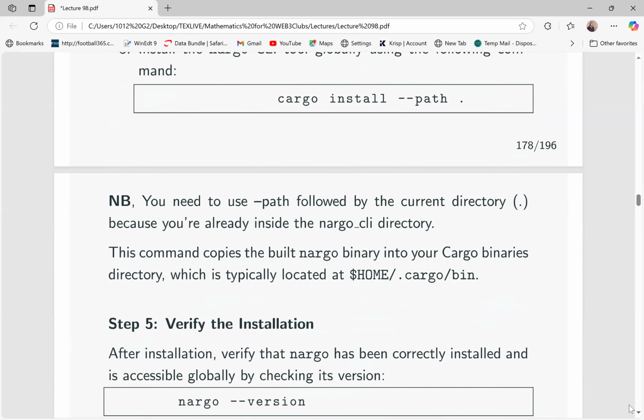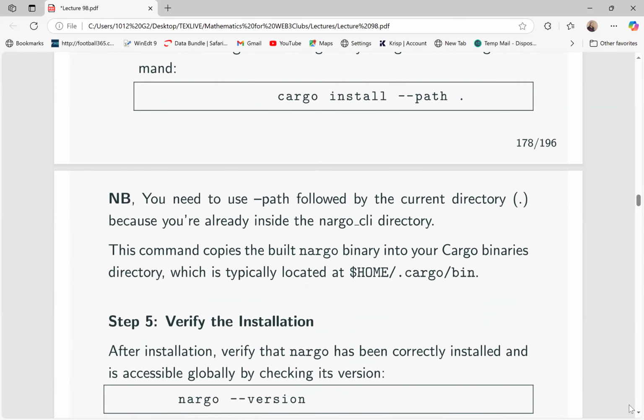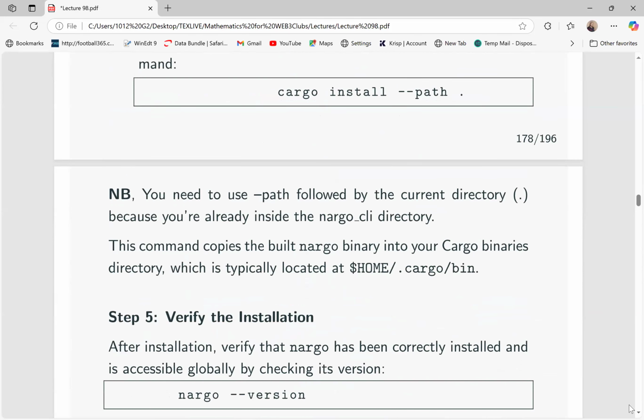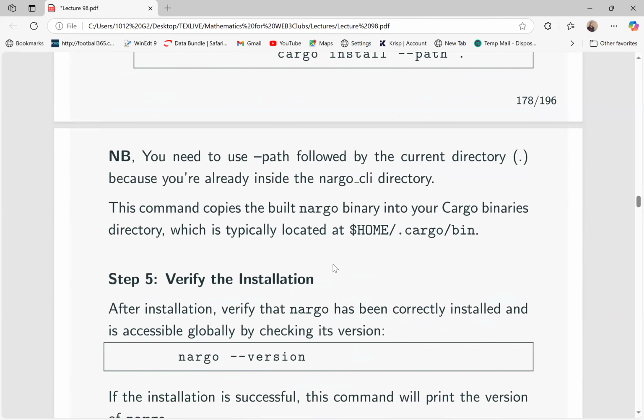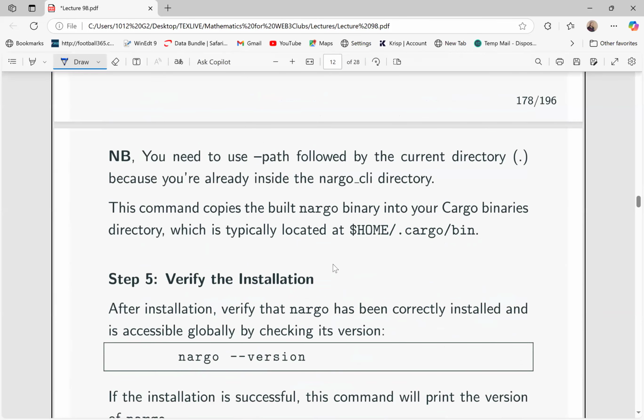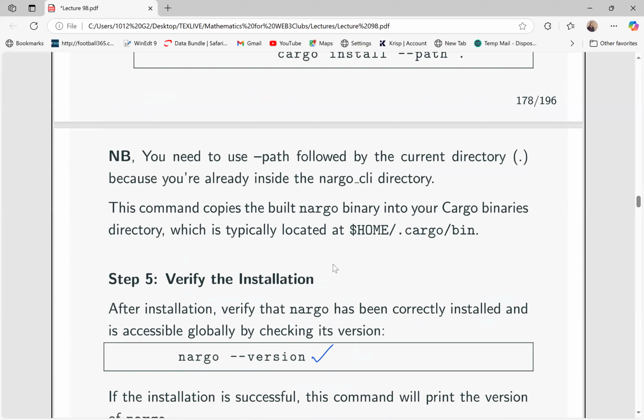Now, so after you've done with that installation, you may want to verify whether your Nargo has been installed, and to verify, just in your terminal, type nargo --version.